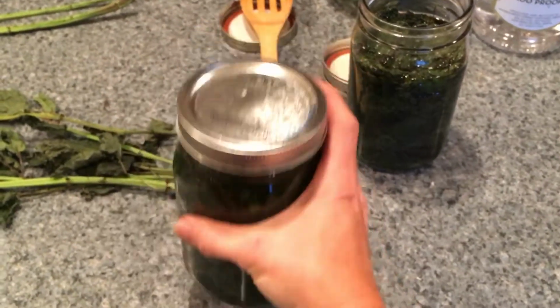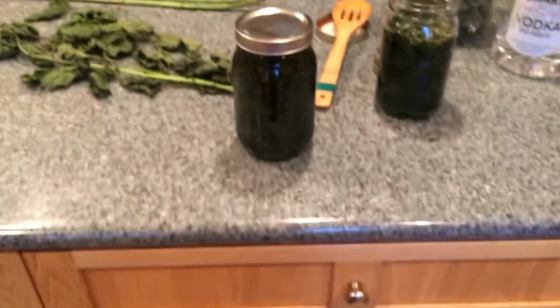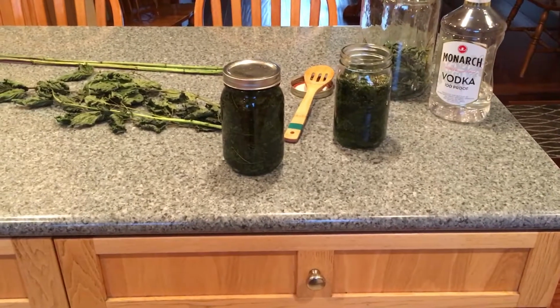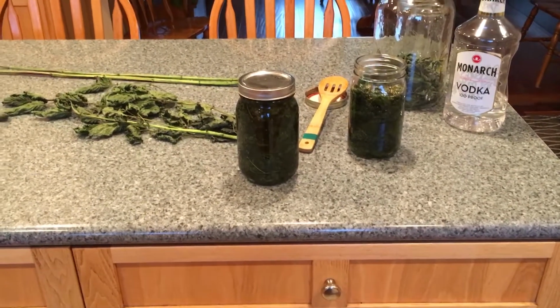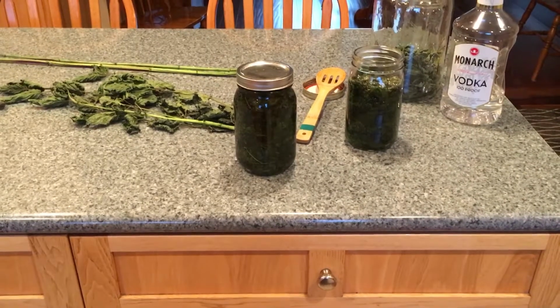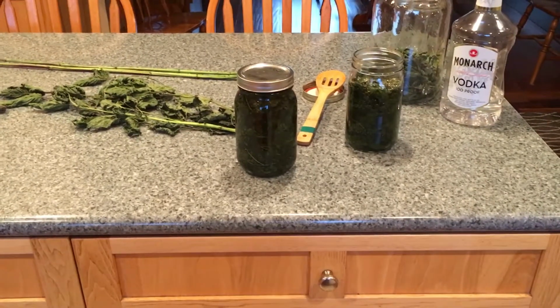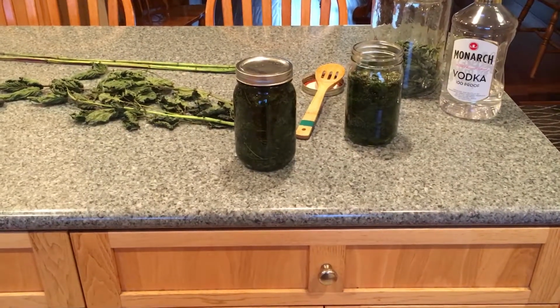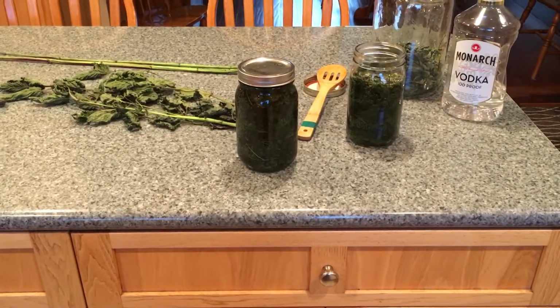And then it just needs to steep for 2 to 4 weeks, depending on how strong you want it. I let mine go for 4 weeks. Some people like 2 weeks. See what works for you. This is my husband's primary allergy treatment, and he's had severe allergies for the majority of his life. So I let it go for the full 4 weeks.